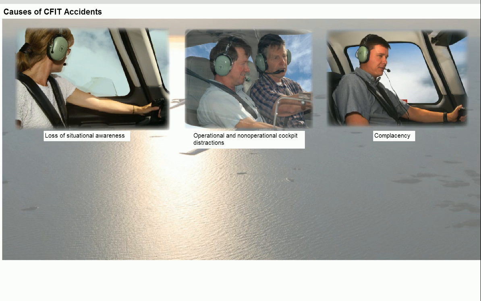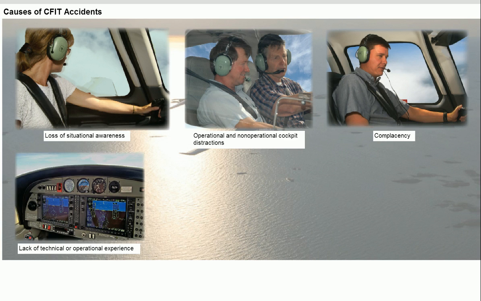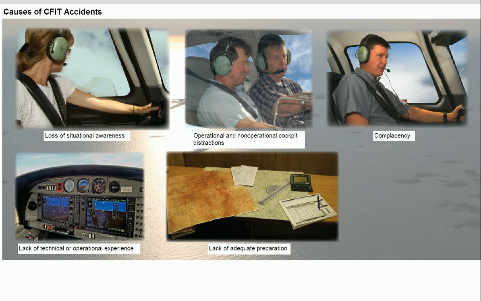Complacency can result from overconfidence and a lack of careful attention that can accompany a routine flight. While some flight operations can carry higher risks than others, the same risk management rules, precautions, and safety procedures apply to every flight, even those flights that seem routine. A lack of technical experience with the aircraft and its equipment, as well as a lack of experience with airport operations and ATC communications procedures, can contribute to CFIT accident risk.